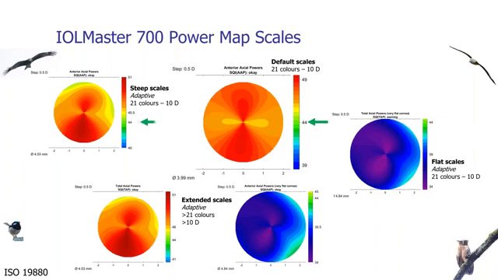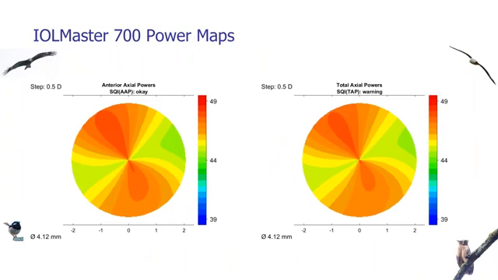The important thing is the green color is always 44 diopters. That's the compass, the bearing with which we read all the different maps. This is the power scale in the IOLMaster 700: anterior axial map and total axial power map.